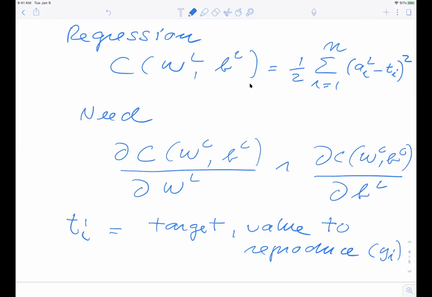So the network spits out a value, and then we need to compare that value. So every time we feed a signal forward, we end up with a final output, and that final output is then compared to the target. So what this function here now measures is how well our network is predicting the value t_i.